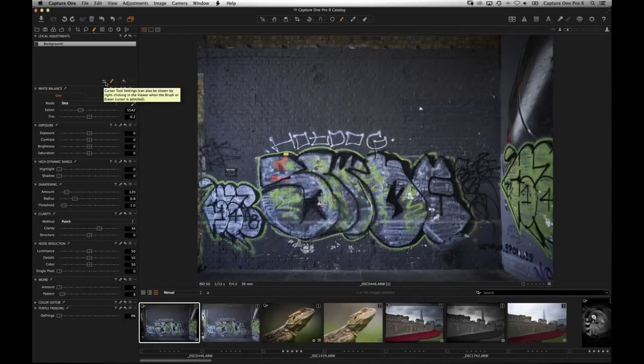The first one is brush settings. We can actually bring that up on the image itself, and I'll show you how to do that. But that's 3 parameters, basically size, hardness, and opacity. Pen pressure and auto mask we'll come back to.